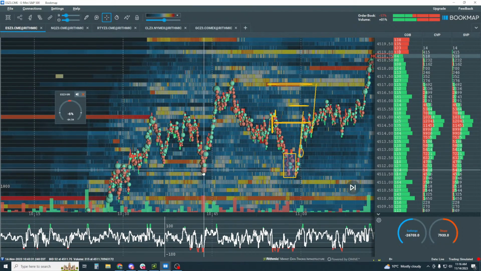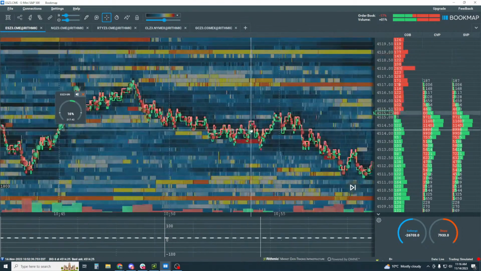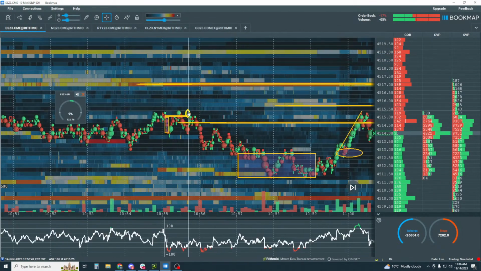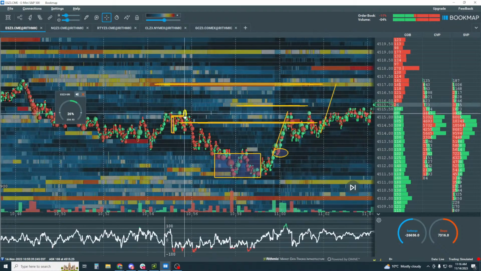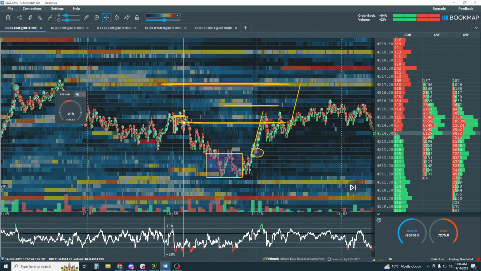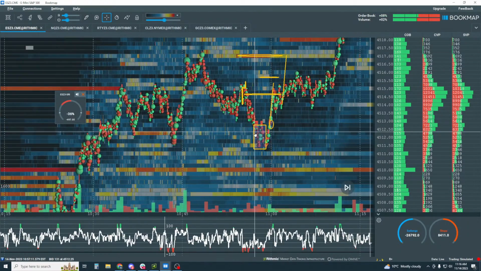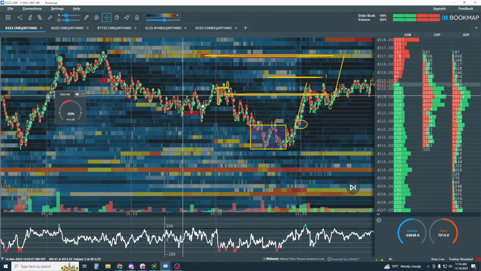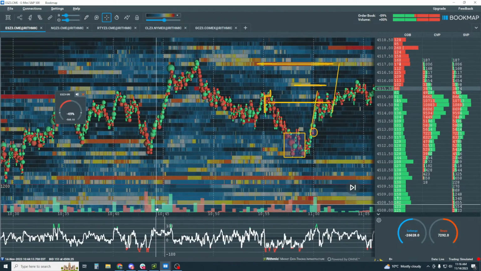It sold off into this level down here. Yeah, we were looking for it in here, and we didn't quite get it. We did get some of it, but I can't recall what we had discussed here. So anyway, we got the move down in here, and then this is what I remember saying, like the CVD in here was very different in a look here in the delta.